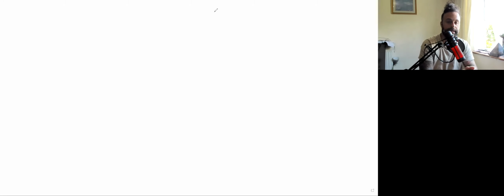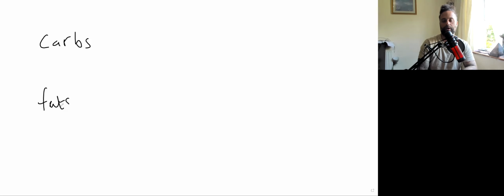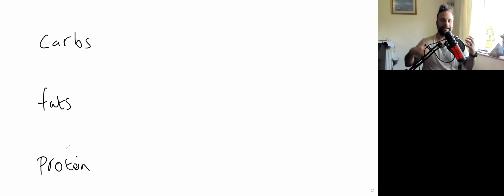I'm going to discuss genetically modified bacteria to create a washing powder. Now, washing powder, when you get a food stain, could be three different things. It could be either carbs, it could be fats, or it could be a protein. Now, we've got to break these long chains into something a bit simpler.